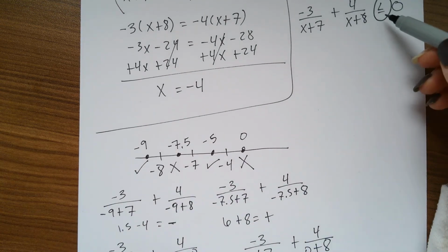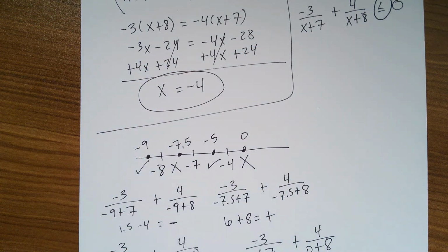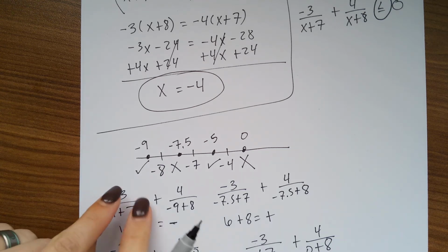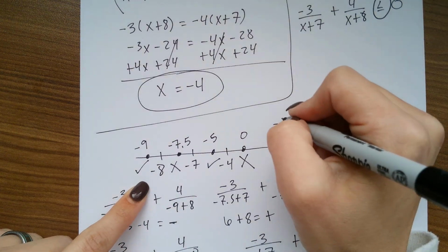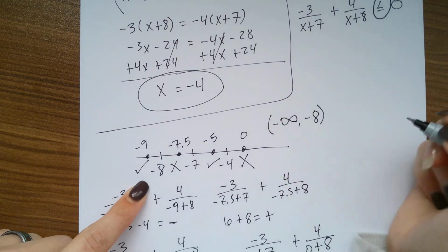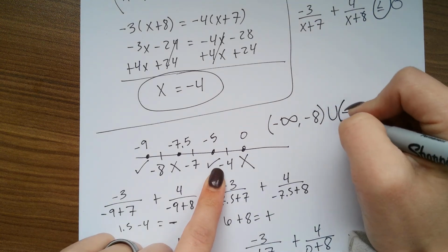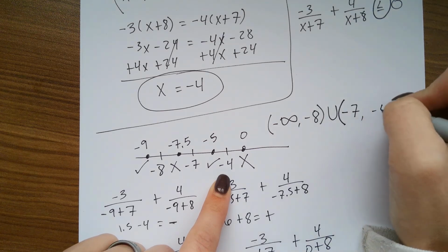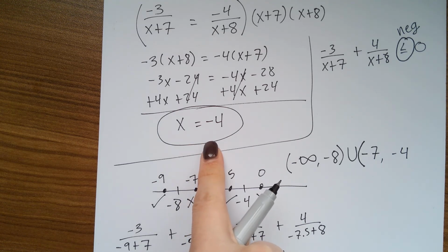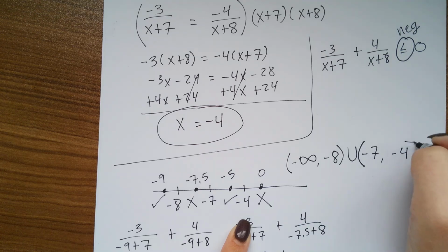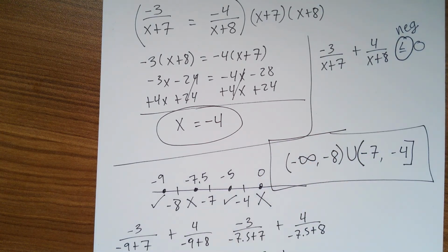Do you remember, anytime you have the equal to, then the value you got from solving the equation will be part of your solution. So I know I want everything less than negative 8, but negative 8 is my restriction, so it won't be included. So I'll have negative infinity up to negative 8 with a parenthesis. Negative 8 to negative 7, no good. Negative 7 to negative 4. Negative 7 is from my restriction, so not included, so it gets a parenthesis. But negative 4 is part of what I got from solving the equation. This is what actually makes the equation equal to 0. So it will be included since I have the equality, so I'll use a bracket. And everything greater than negative 4 was not in my solution, so there we go. There's my final answer, solving rational inequalities.